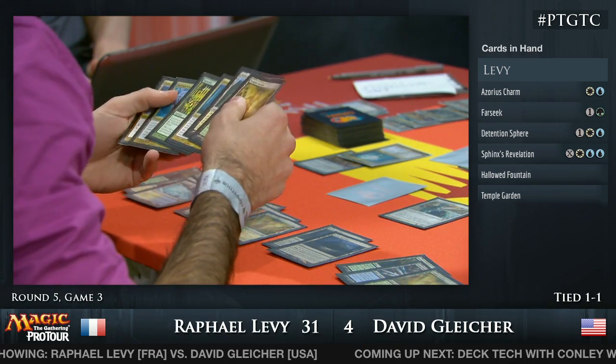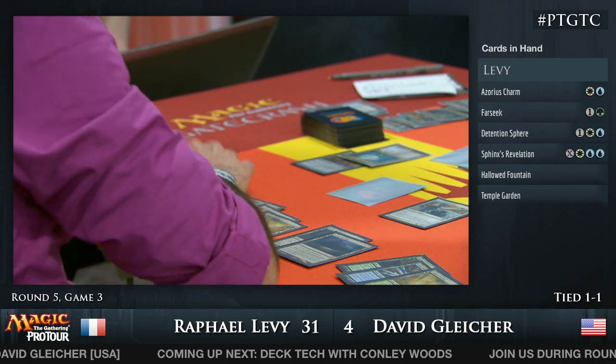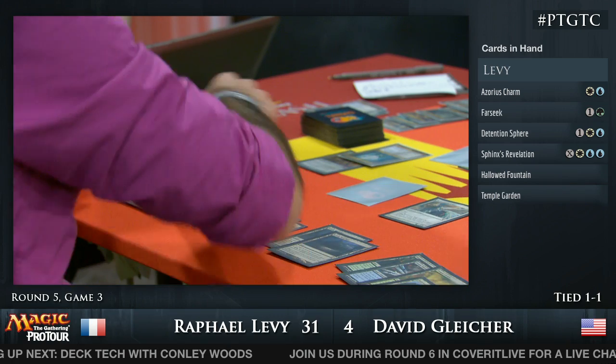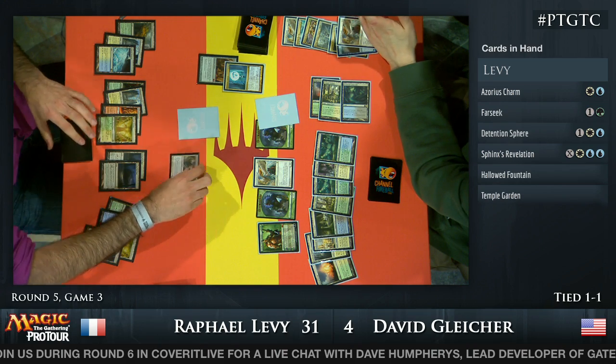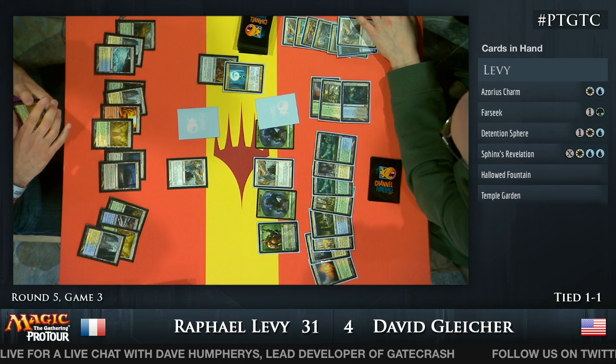Now, he can't Detention Sphere the other Detention Sphere, because Detention Sphere actually says you can't. Yeah, but he can Detention Sphere 3 beast tokens. He certainly can get rid of 3 beast tokens. But right now, the beast tokens can't really interact with, say, this Restoration Angel. So that is time, and then it's time.